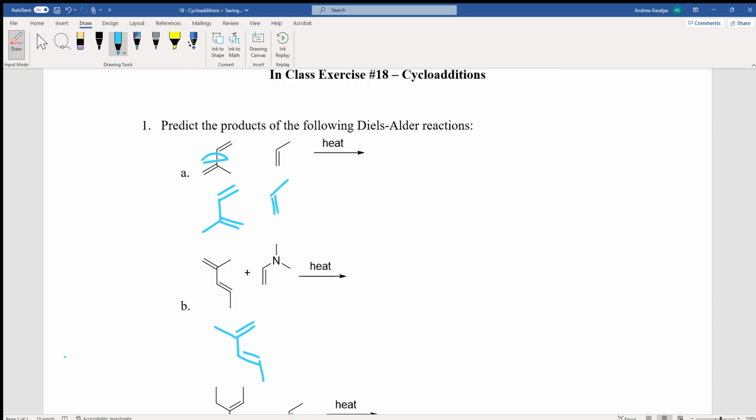We're not going to concern ourselves with regiochemistry. Yes, I'm aware that some of these can have more than one regiochemical product, but we're just going to draw any of them. We're not going to worry about that selectivity in this set of problems. So we know that Diels Alder will make these two new bonds here, and that single bond between the two double bonds ends up getting converted into a double bond.